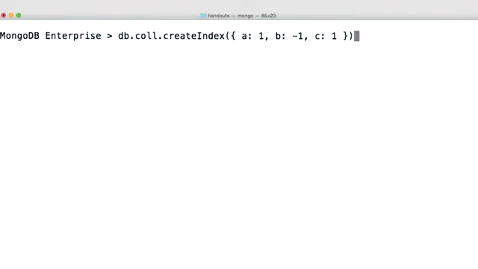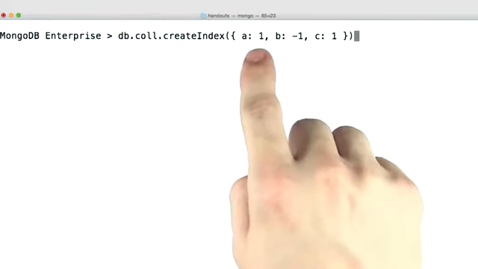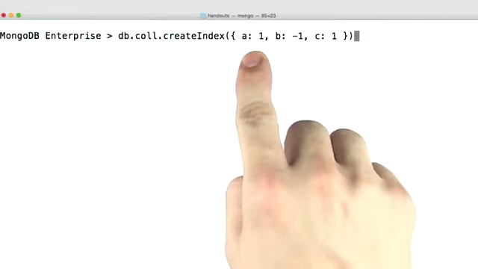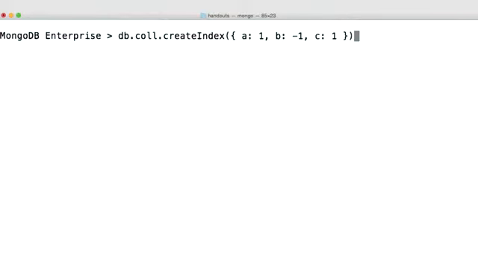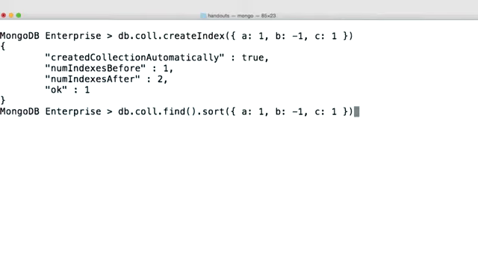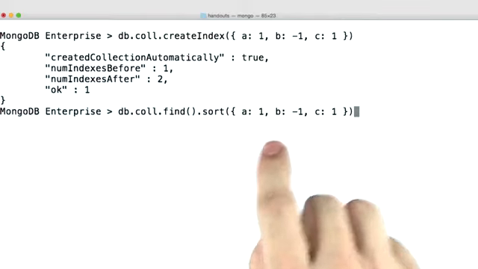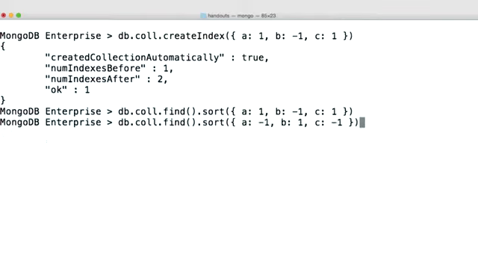The last topic I want to talk about in this video is about sort direction when sorting on multiple fields. In the single key index sorting lesson, we saw that we were able to walk our index backwards by inverting the key in our sort predicate. You might be wondering, how is this going to work with compound indexes? Well, it's actually surprisingly simple to determine if your sort key pattern will be able to walk the index backwards. If I was to create the following index, we know that the following sort predicate would walk the index forward. In order to walk the index backwards, all we need to do is invert each key.